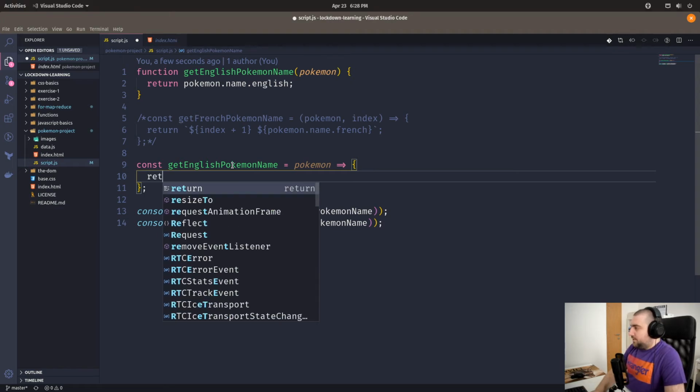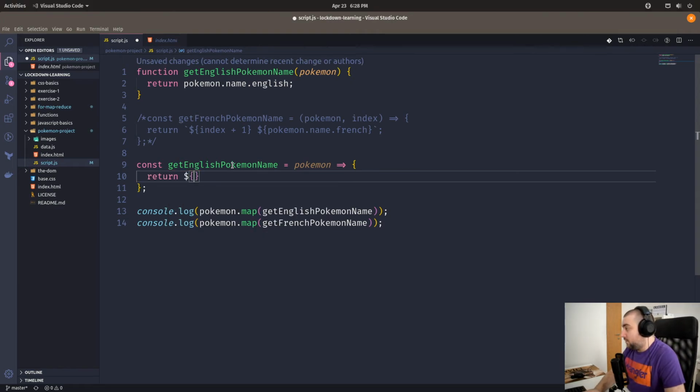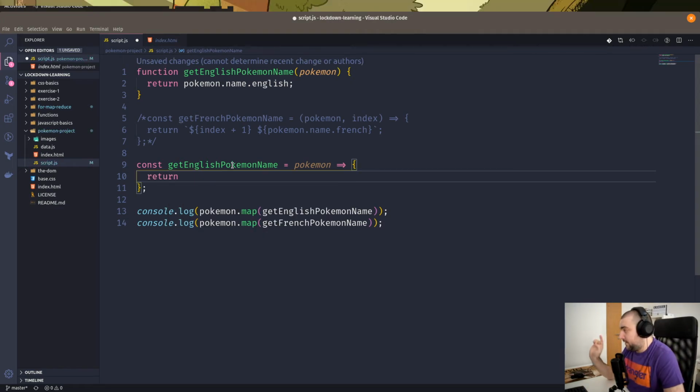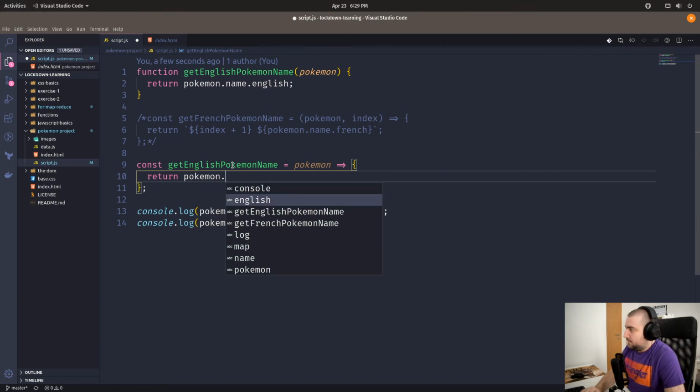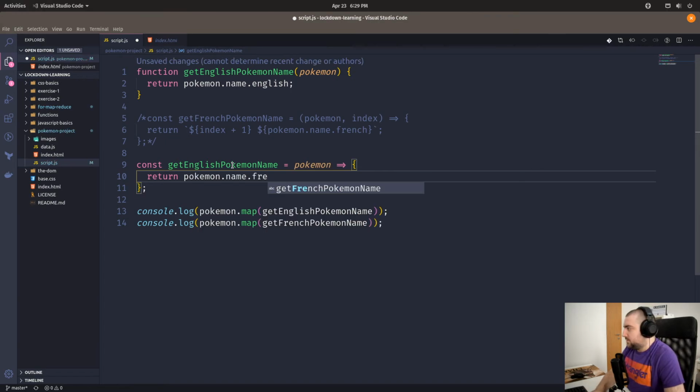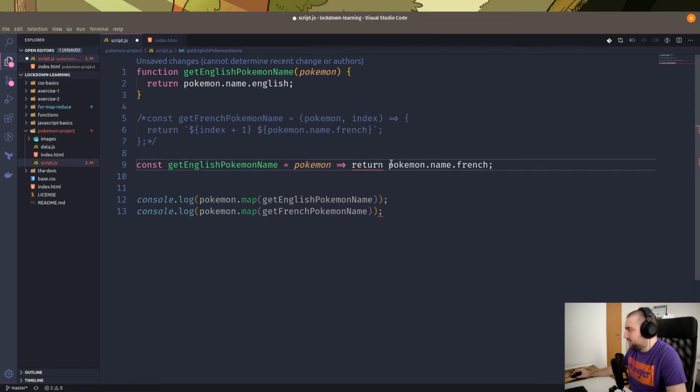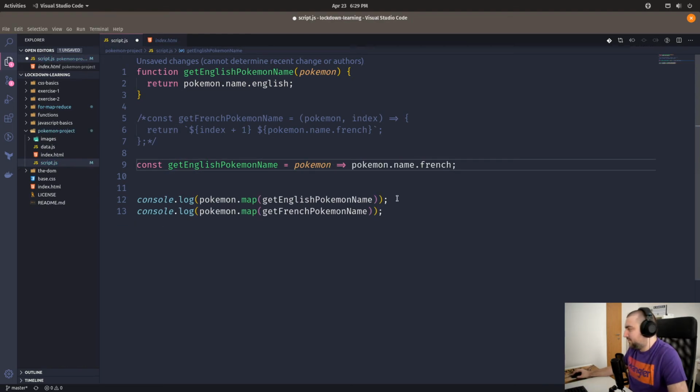So if you have exactly one parameter, we can write it without the brackets. Maybe that's shorter to write, but I can make this even shorter, and that is we can delete these brackets here, and we can delete return.